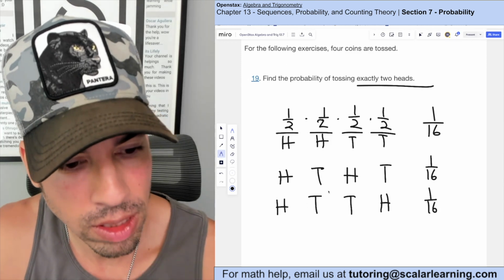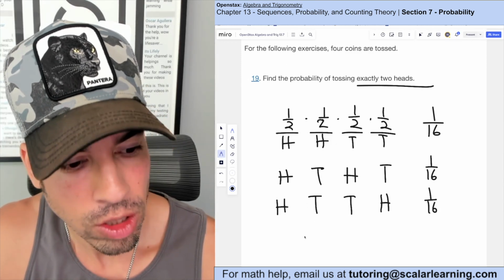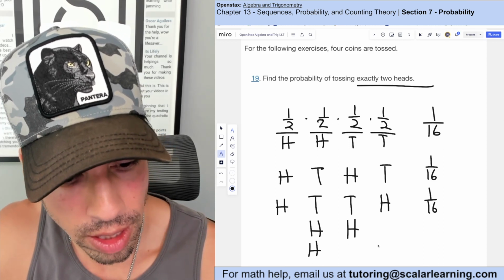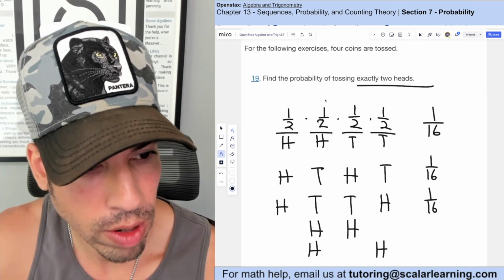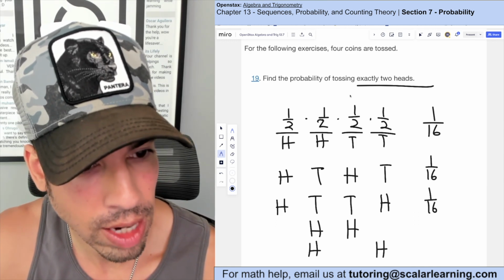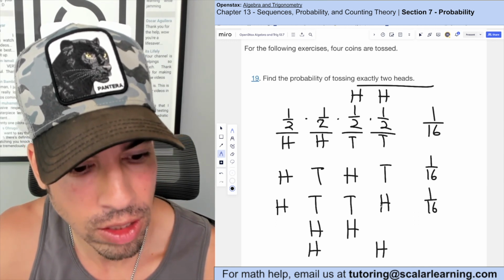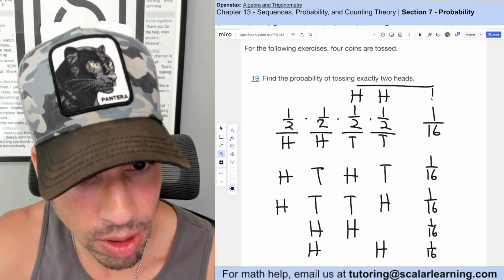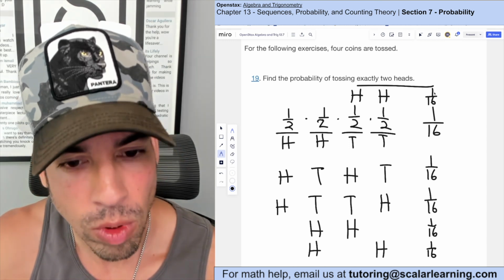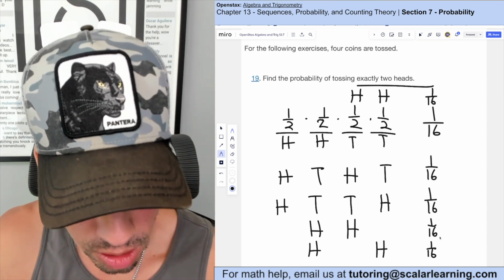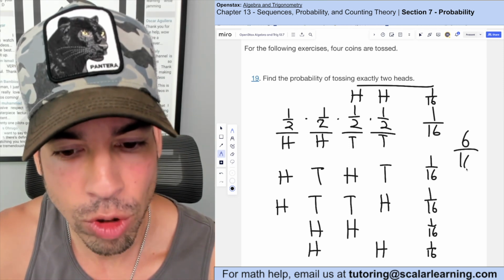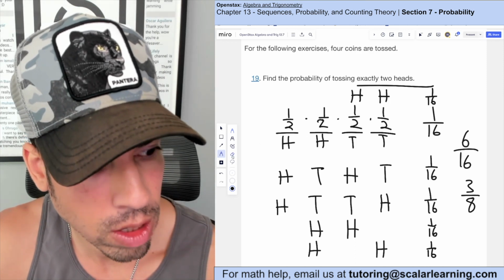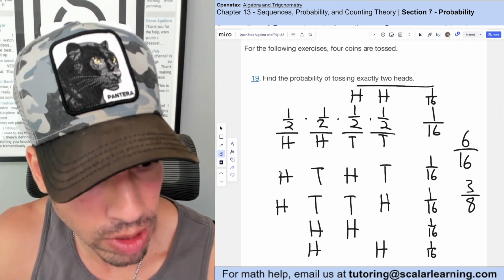So we can kind of see all the different ways that we could position the H. So then we could also have H here and here, H here and here, and we could also have H in the third position and here, and that's it. So we'd have another 1/16, another 1/16, and another 1/16. So add these up, 1/16 times 6, right? That's 6 out of 16, which reduces to 3 out of 8. So this is one way to do it with the multiplication. And another way is, again, we can map out all the different options. So I'm going to do that now.